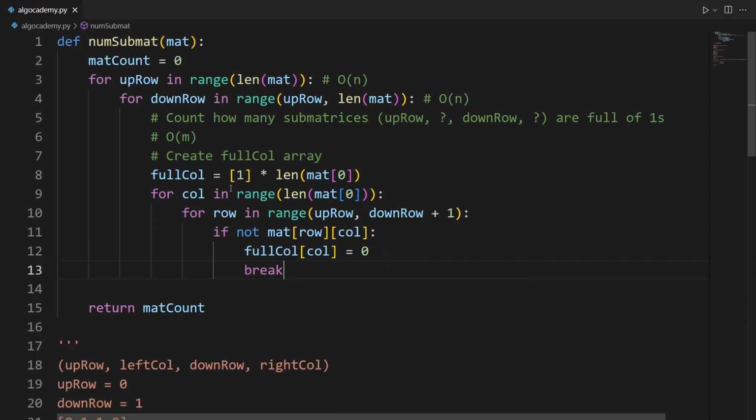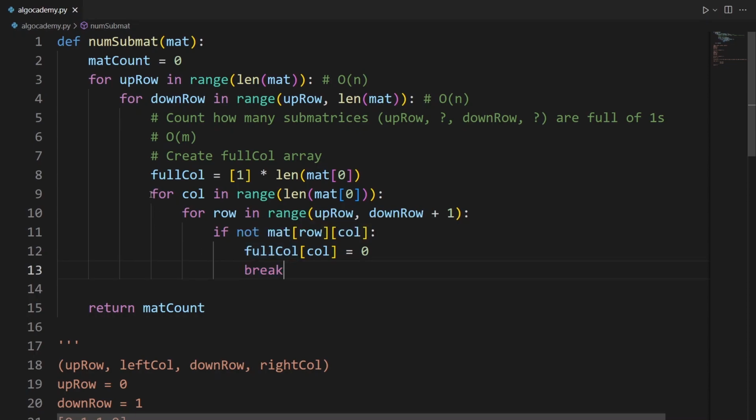So as I said, I'm supposing for each column that those items are 1, then I'm actually looping over them, and the first time the contrary is proven to me, I find an item equal to 0, then I'm going to set the full column of column to 0 and I can break as I don't need to check anymore.